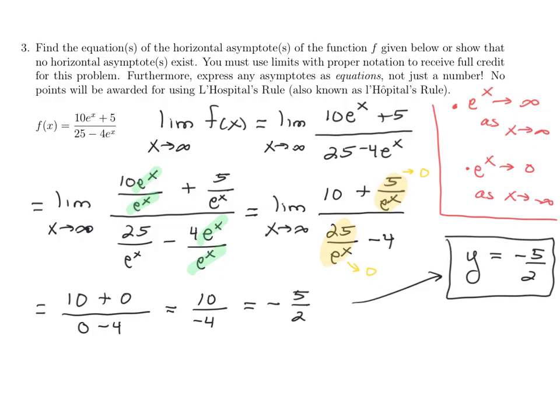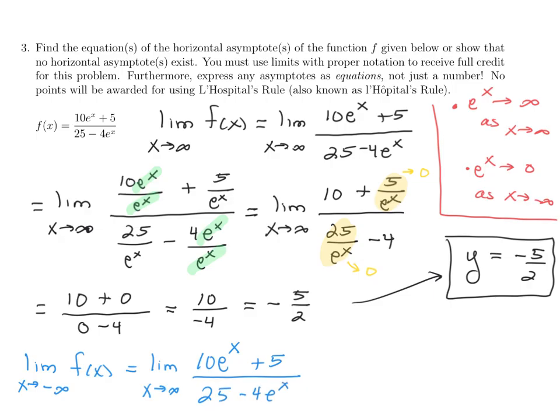We also have to check to see what happens as we go to negative infinity, because potentially we could have a different answer. So I'm going to look at the limit as x goes to minus infinity of the function f of x. I think this one's going to be much simpler. And the reason is, as we go to minus infinity, e to the x goes to 0. So we can't use the trick that we did up here. This trick only worked because the thing we divided by went to infinity. This time, it's going to 0. So this is the limit as x goes to infinity of, I'm just going to copy down the function, (10e^x + 5) divided by (25 - 4e^x).